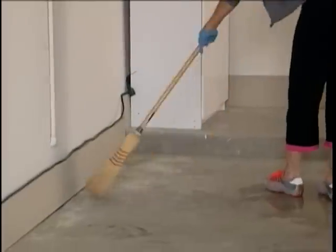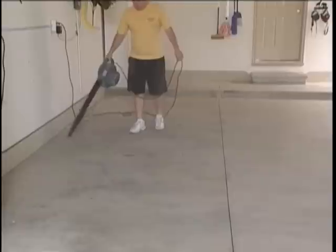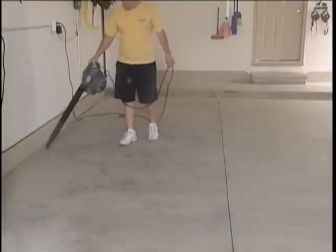Step 1. Sweep the surface to remove loose debris and scrape off excess grease and oil. Power blow the entire floor surface area.